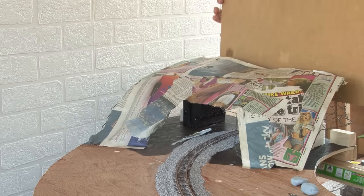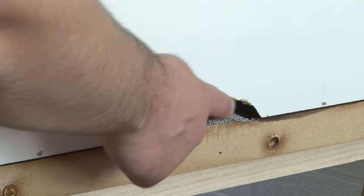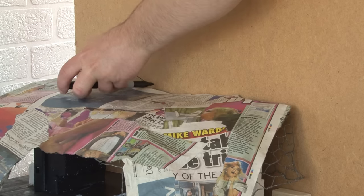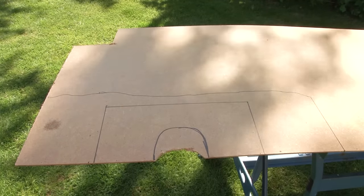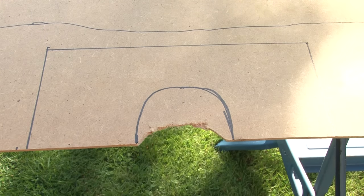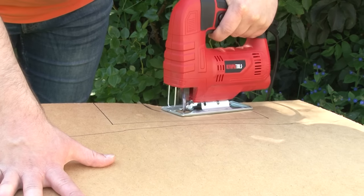This is the bit of wood I'm using - it's actually the back of an Ikea wardrobe that I've been gradually using up as I add more fascias to the layout. I chipped away a small cutout at the bottom just so it would slot over the track and sit flat on the baseboard. With the wood in place I marked out the rough height of the landscape to give me a guide on where to cut. Moving outside to cut the wood, I've added a few extra marks: the first is the hole which will allow trains to pass from the tunnel module through to the fiddle yard, and the larger one is the cutout for the access panel I'll be adding later. So without further ado, out came the jigsaw and it was time to get cutting.